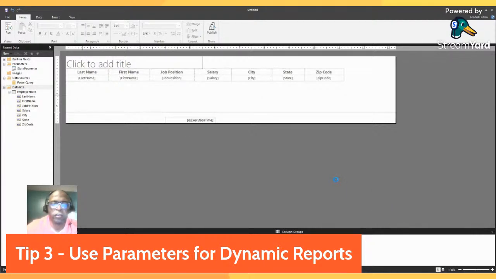Transform data. So this time, I'm going to go to choose columns, and just select the state column. We can sort this if we want.